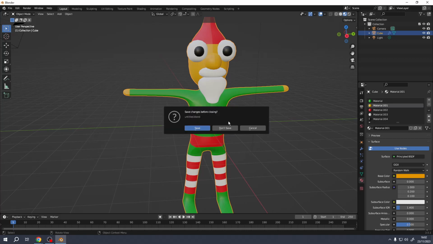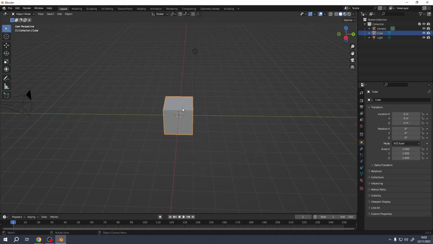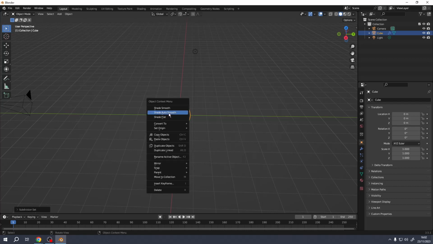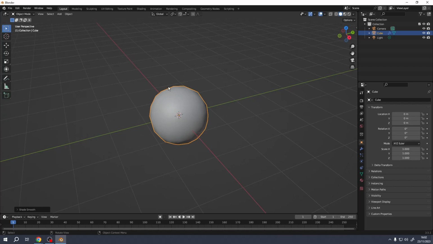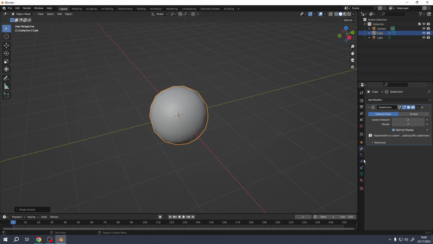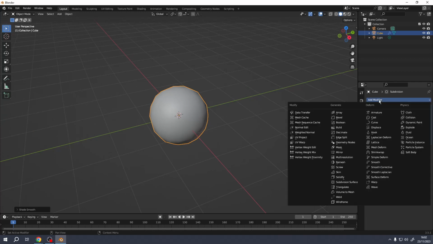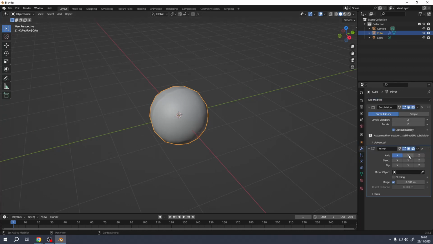So let's start again. In Blender, we're going to start with this cube. Let's put a subdivision surface modifier on by doing Control and 1, or I'm going to go for Control and 2. Right click and shade auto smooth will mean it's not flat, it's smooth. And we'll put a mirror modifier, so that's the spanner. Add a modifier, and we want a mirror in the x-axis.